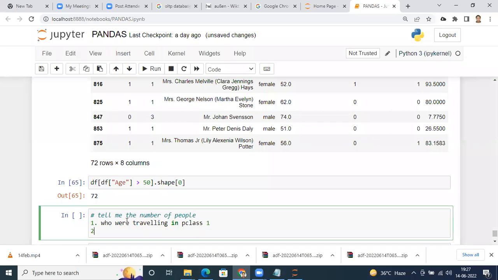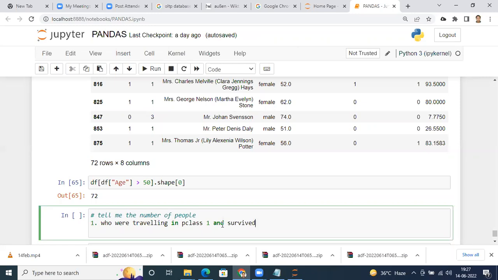Second, and means both the conditions should be satisfied. Let me mention it in one condition only: the one who were traveling in passenger class 1 and survived. Both the conditions need to be checked. This is the condition I need.